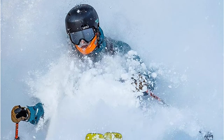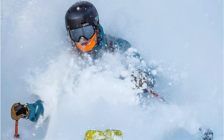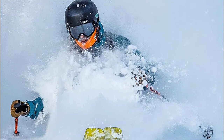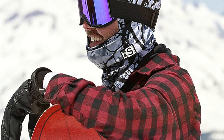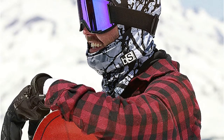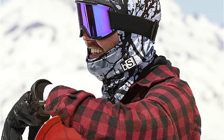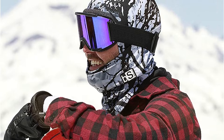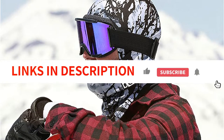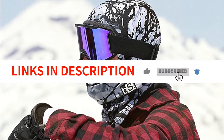This balaclava is four-way stretch, antimicrobial, and offers UPF 50+ protection, which is important since snow reflects the sun's rays even on cloudy days. I have also found that this ski mask does not typically cause my goggles to fog up even when the face protection is up. The hood is machine washable, comes with a one-year warranty, and Black Strap manufactures its products in Oregon. The hood comes in a variety of colors and patterns.